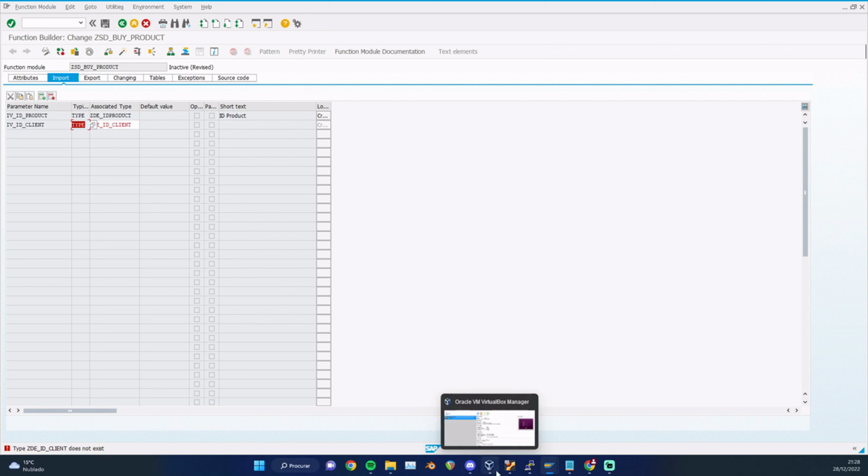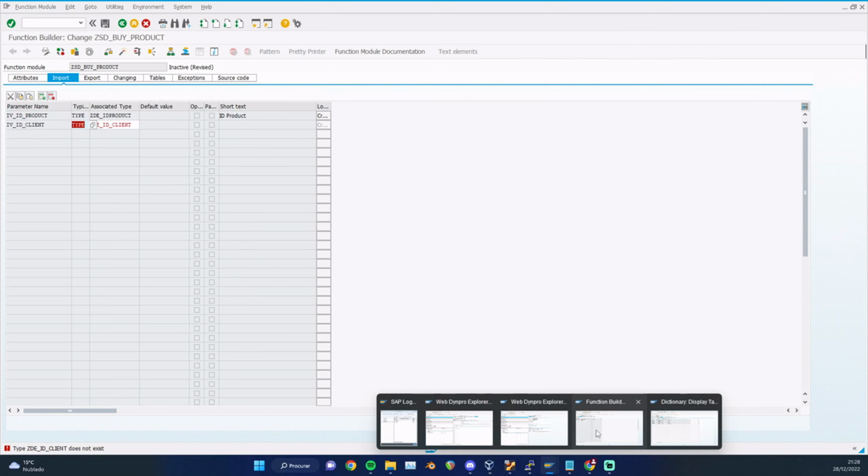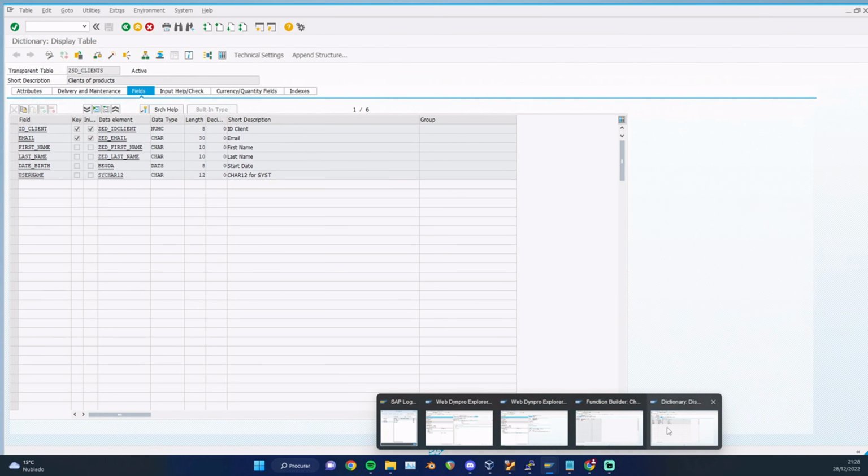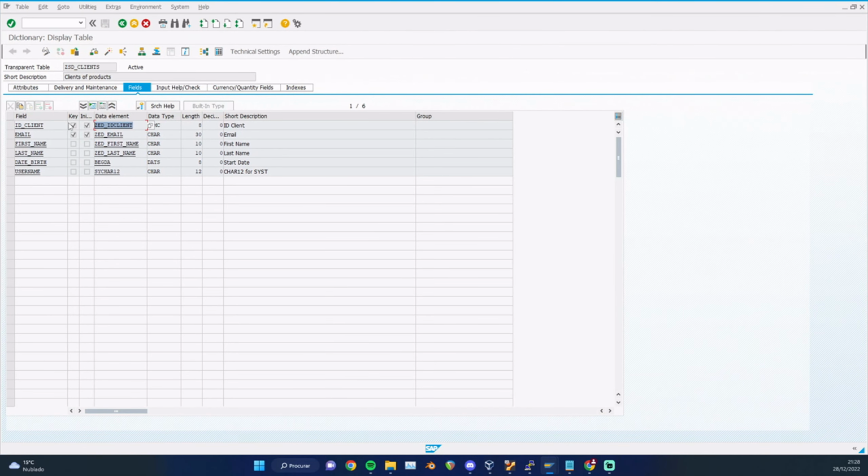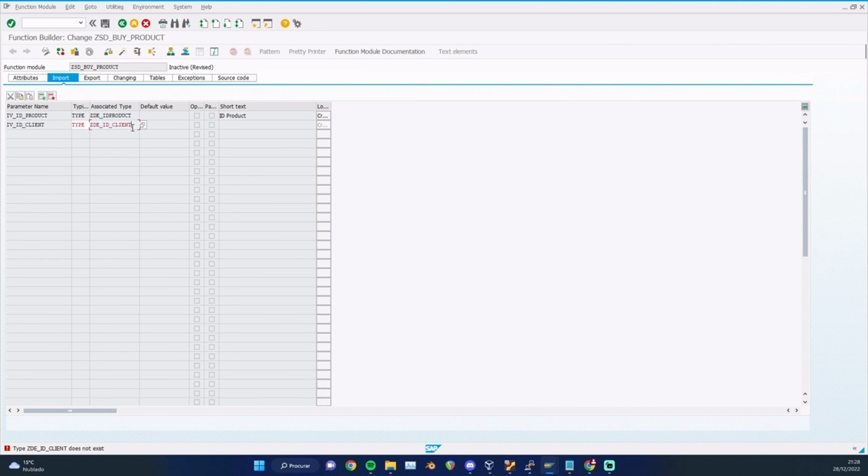Let me check what type of the table I have right here. It's that ID client. Here it's different. Here we have the data element, so this is wrong. It's the A, instead of.